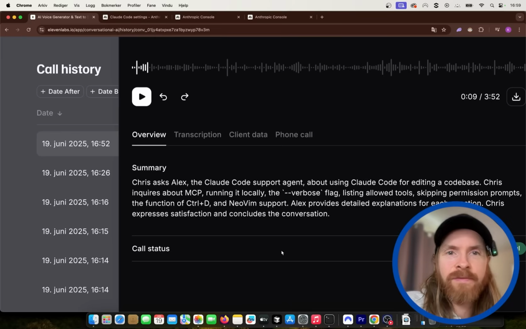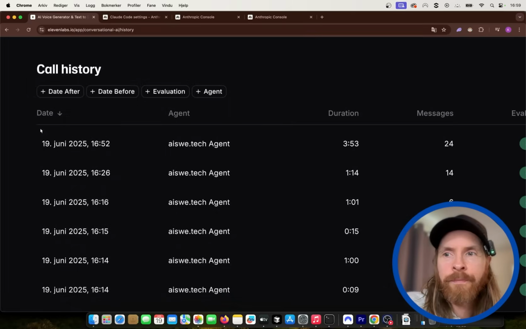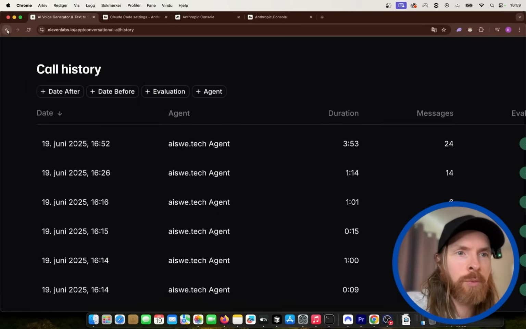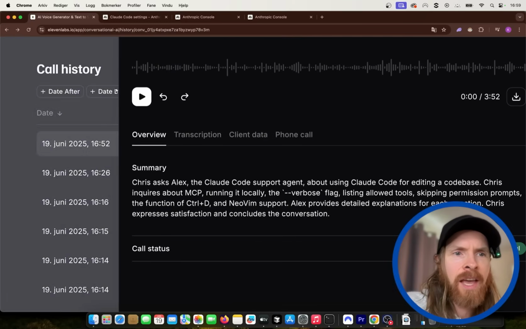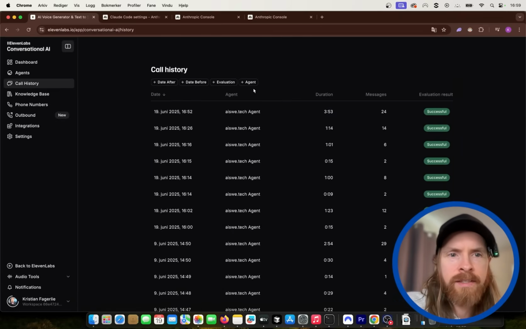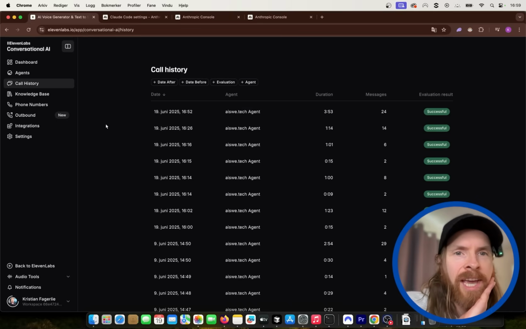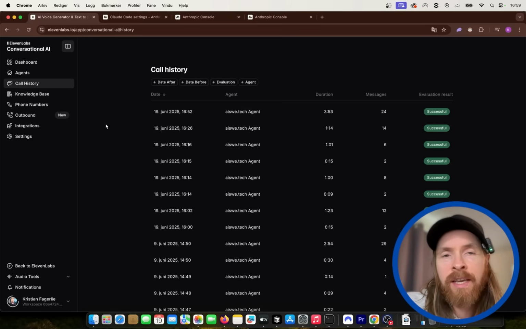So yeah, that works too. That's pretty cool, right? So yeah, that is kind of how I have been creating this simple support agent. And it's super easy to use, I think. I'm not 100% sure if this is available for everyone now. I think it should be. And this just makes creating these support agents for your business super easy if you just have a Twilio number, right? So I had a lot of fun with this.